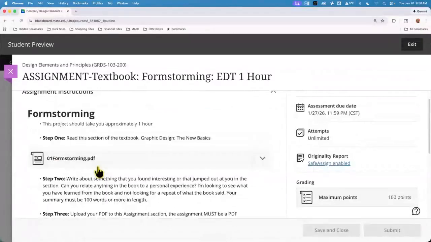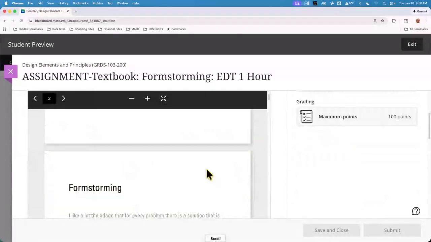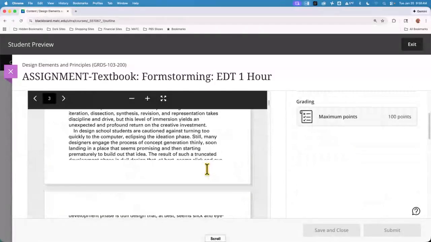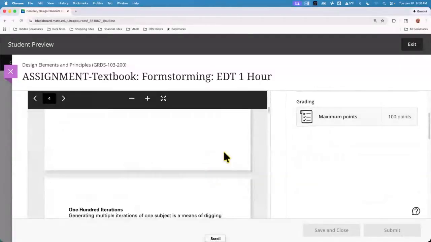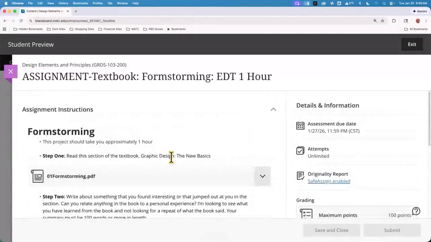It gets you to think about how to think creatively. So knowing this before you even do the first project, and not the research, but the project, will help you out. You just click on this, and it's the embedded book. Now, for these, all I want you to do is read section 1 of the textbook.